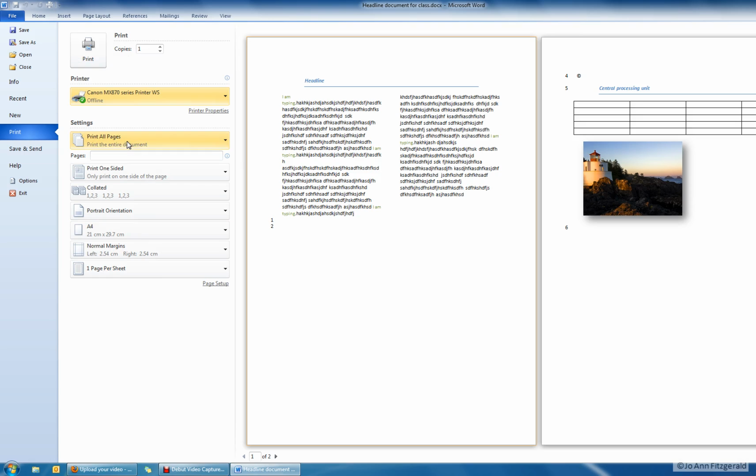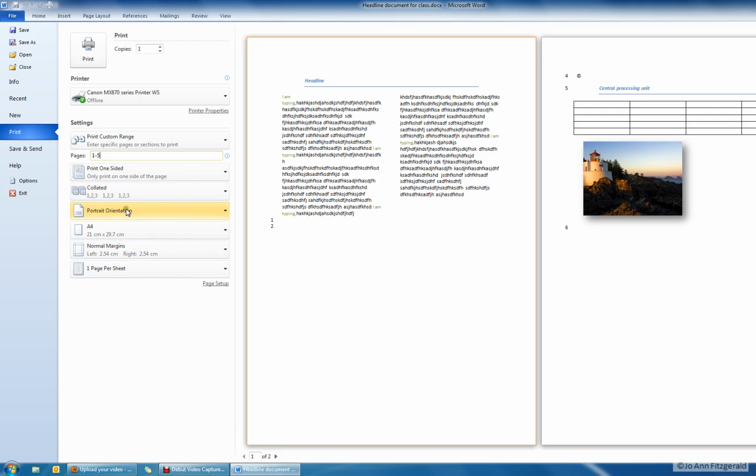All pages, print the current page. Let's say you have a 15-page document and you only want to print pages 1 through 5, you put 1-5 in there, and it only prints pages 1, 2, 3, 4, and 5. You can also choose to print double sided or one side.